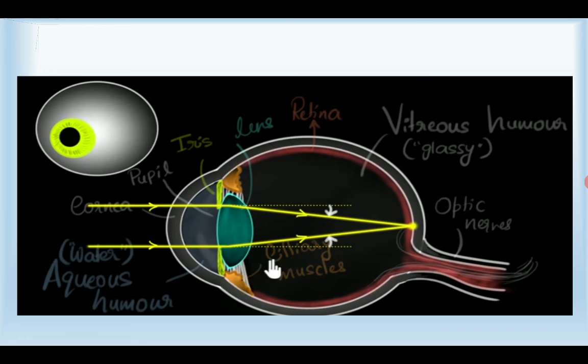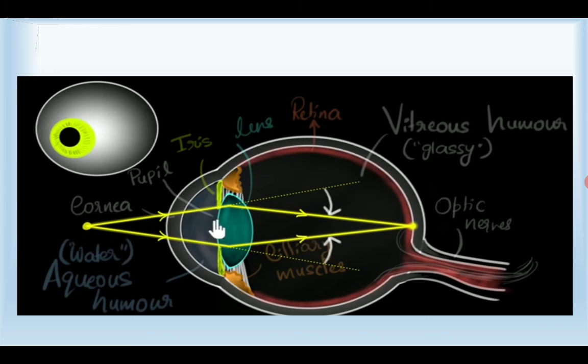And that is accomplished by these ciliary muscles. So when the object is far away, the required power is less. And so the required curvature of our lens is also less. In such case, the ciliary muscles will be relaxed like what's shown over here. But when the objects come closer, since the required power is more, the ciliary muscles will start pushing on this lens to increase its curvature, as you can see. Like this. I've exaggerated the figure over here. It will push on the lens, increase the curvature, and as a result, it will increase the optical power.